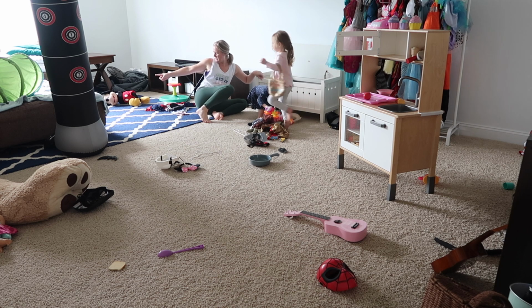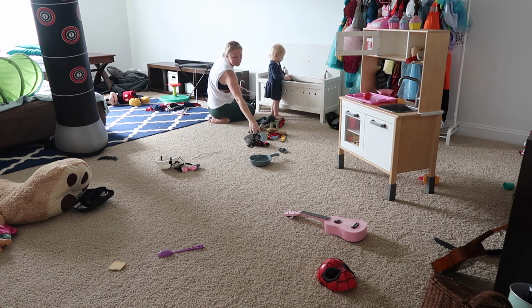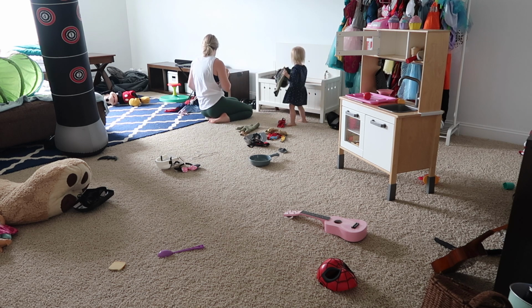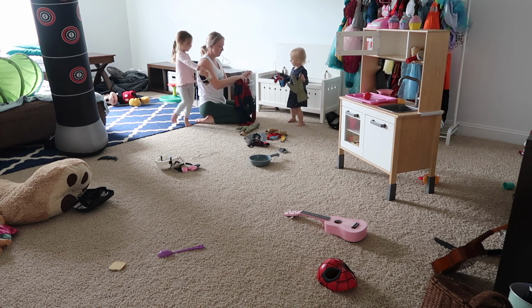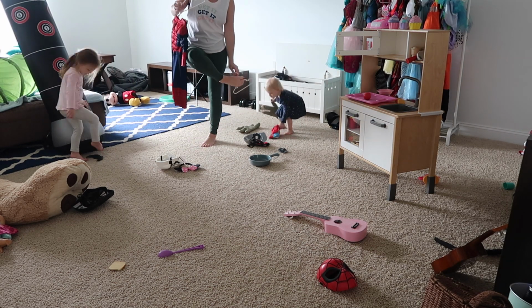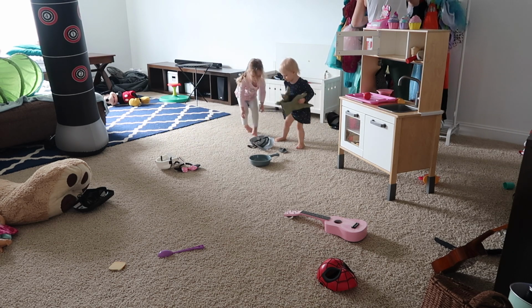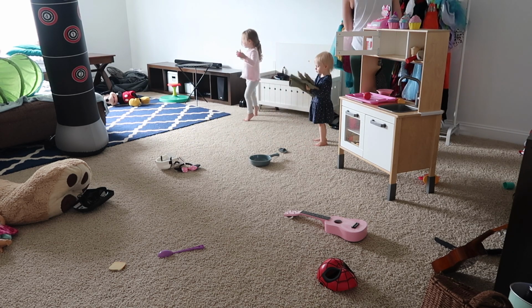You can see all of their actual dress-up costumes are hanging up next to the bench, but everything else is in this thing, and if they have to find one thing, they have to take everything out of the bench, and then it never gets put back in. So then the room ends up looking a lot messier than it should be, but the girls were doing really good at helping me clean up.